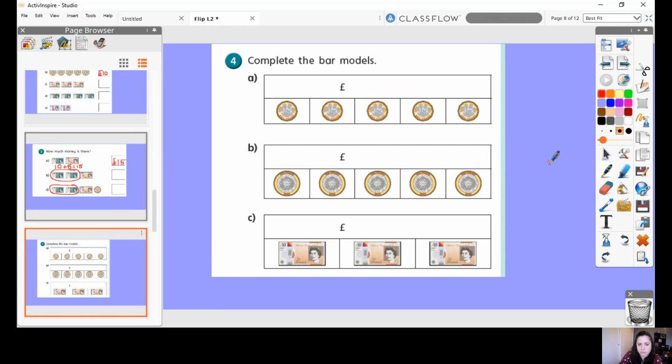And then we've got some bar models. So we know with the bar model that the amount at the bottom, we need the altogether number at the top. So you can see this has been partitioned up. I've got some £1 here, I've got some £2 here, and I've got some £10 here. Let's have a look at this one. I've got 10 plus 10 plus 10. I can just count in tens. 10, 20, 30. So up here, I would write £30. And it's put the symbol in for you so you don't need to. So have a go at counting these in twos and these in ones and filling in the totals on the bar models.